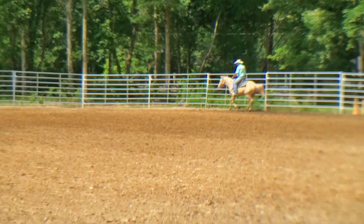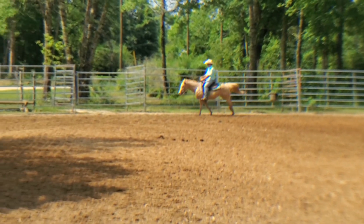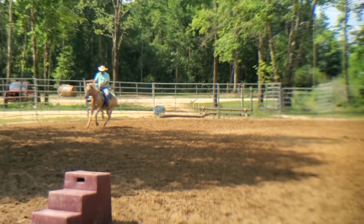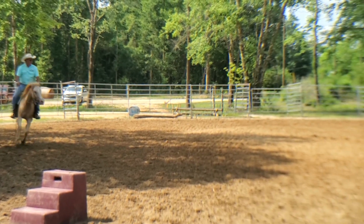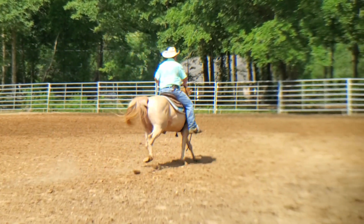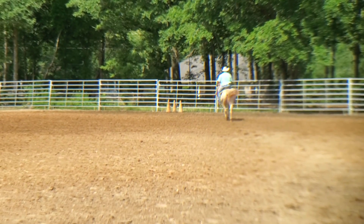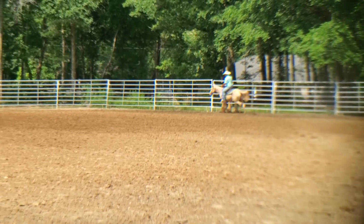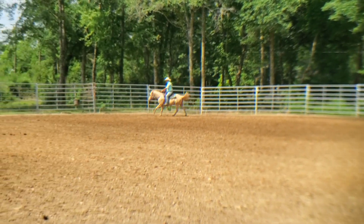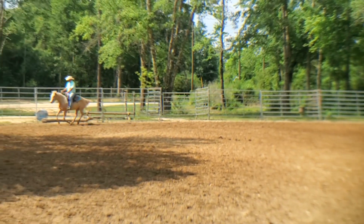Actually, that one wasn't too bad. A little slip at the end, just because she finally said, okay, let's go that way. I'll agree with you, we'll go that way. See what we get here. There, she slowed down. She's steering. Now I need one more circle. Her slowdown was good because she quit fighting me and she slowed down.